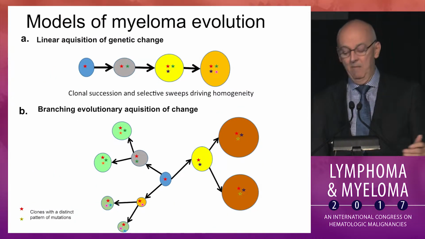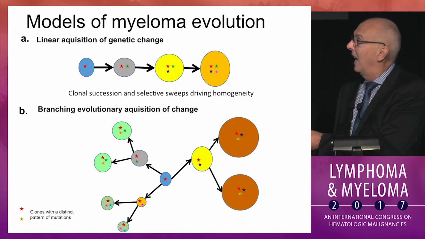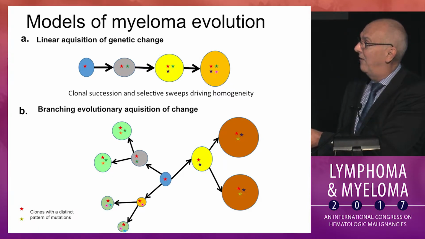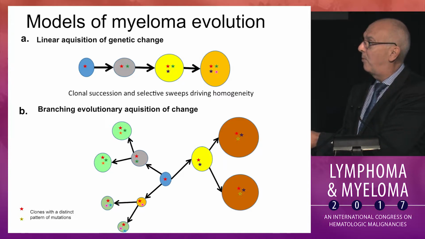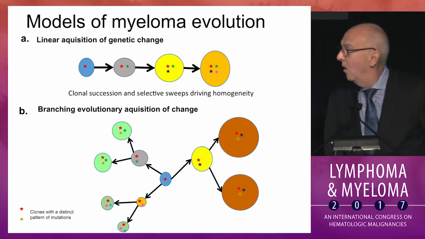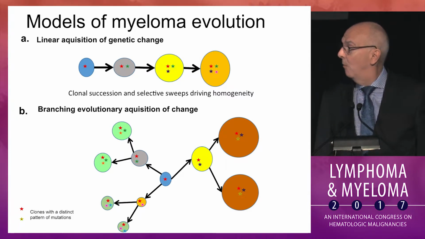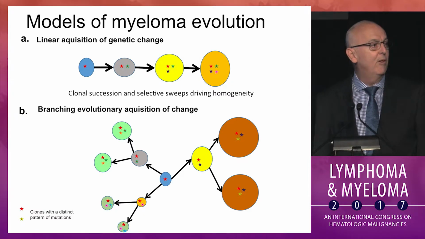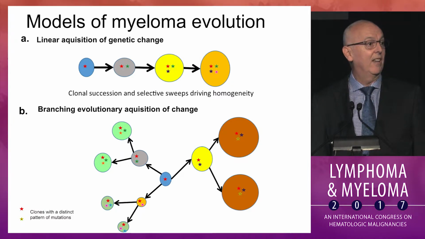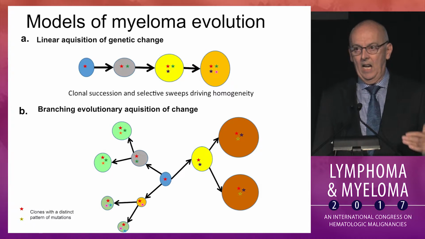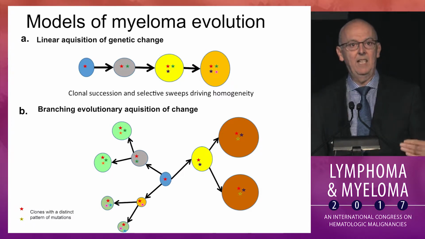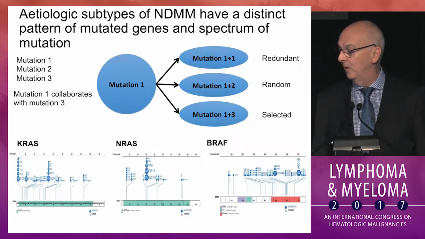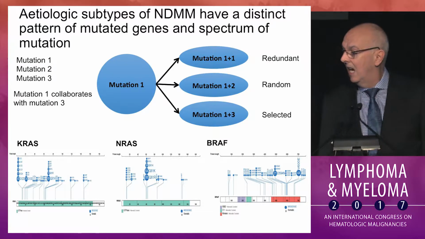This really is important for therapy, because if you target these early variants here, all of these cells are killed, whereas in these branching pathways, if you only target one of the red stars in the small pathway at the bottom, then you simply prune the tree rather than killing the tumor. This is important, and we need to understand this process more as we go to more mutational targeted treatment.